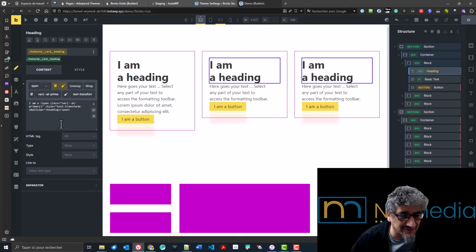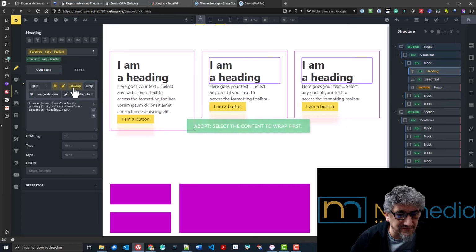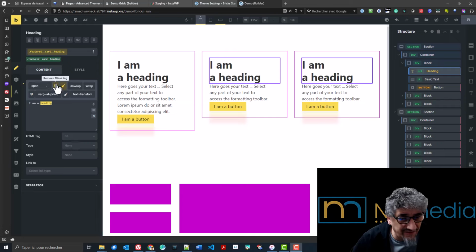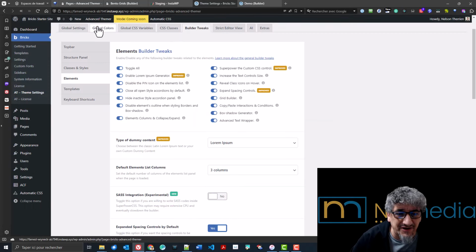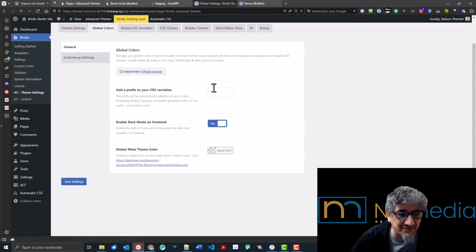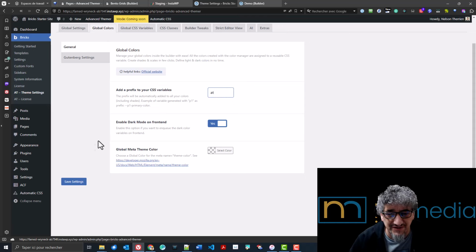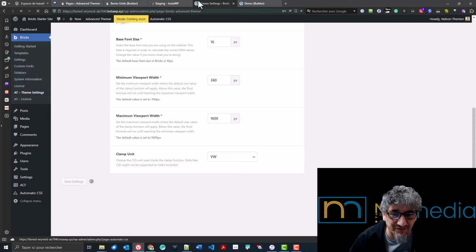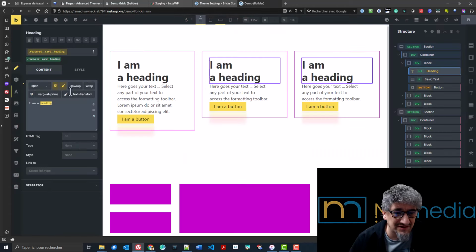There we go. So this is the bullet tweaks, the advanced text wrapper. Icon shortcuts here. The new class contextual menu is the one that you saw since the beginning. When we click on it, we have the new class contextual menu. It was not there in previous versions. And this is why we have a bunch of things that are legacy, just like the Advanced Themer at the top here. A lot of things are now in that drop down. Left tab shortcuts. This is what we have here as well. So these are the shortcuts that I showed you previously.